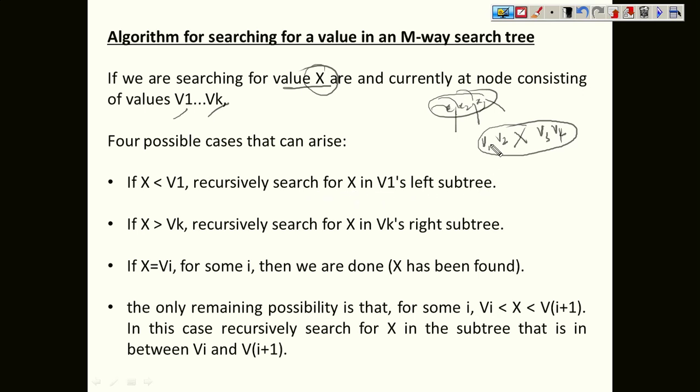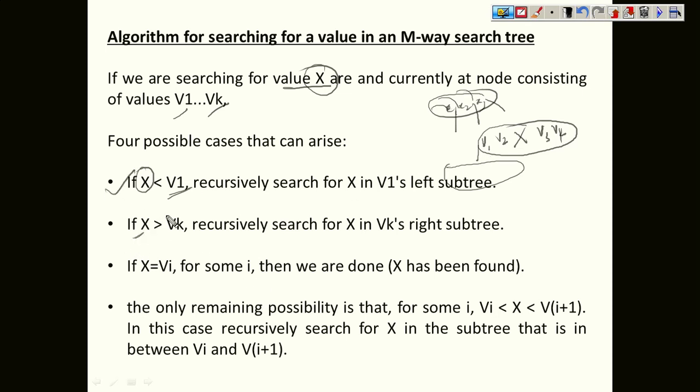As you know, this is also an ordered tree where the values are arranged in such a way that the left side contains values less than the node and the right side contains values more than the node. So if the value which you are searching is less than the very first value of the node, that means the value will be a part of the left subtree. So you have to recursively apply the procedure in the left subtree to search for x.